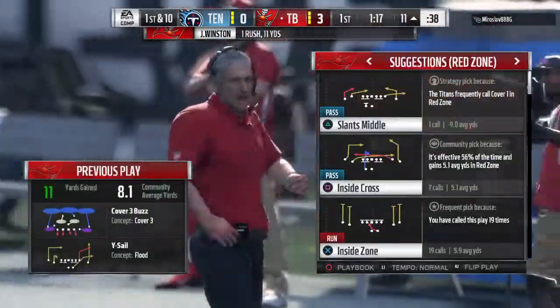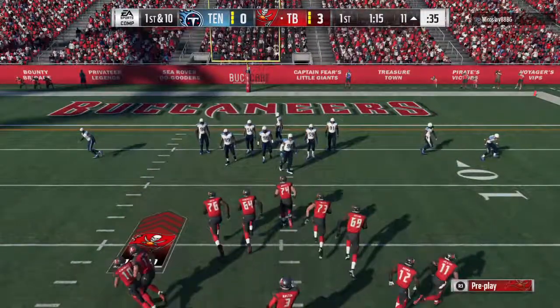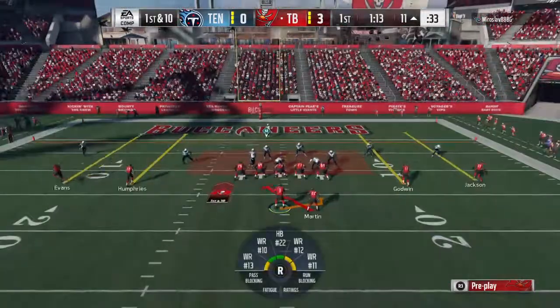For a big guy, Jameis sure can move. Did a nice job there picking up the first down with his legs. He is tough to bring down, Jameis Winston.